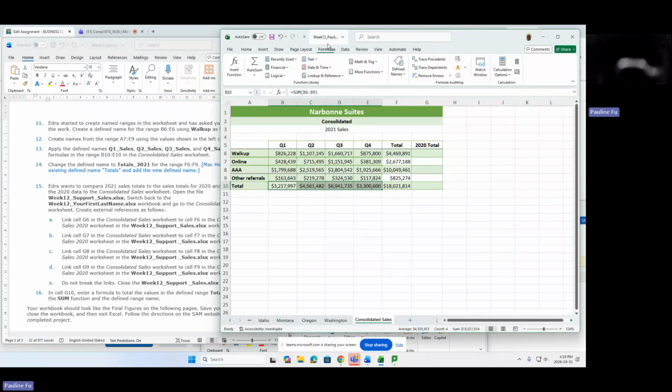And then click Formulas. Down pointing arrow for Define Names. Oops, sorry, Define Names. Then down pointing arrow for Define Names again. Apply Names.